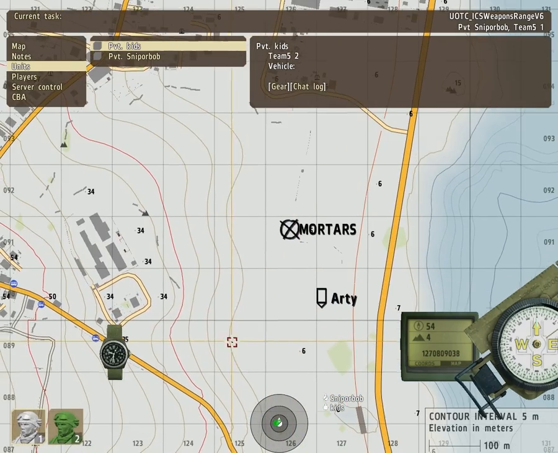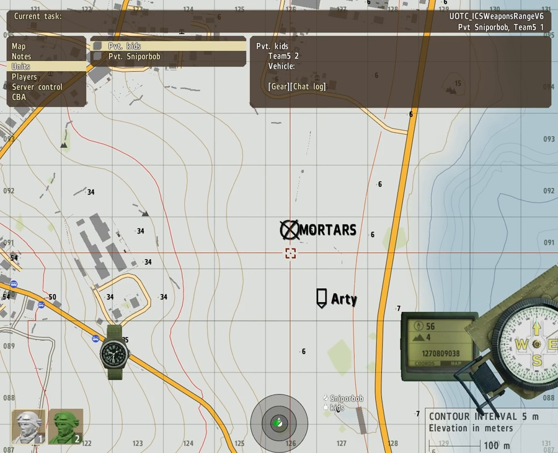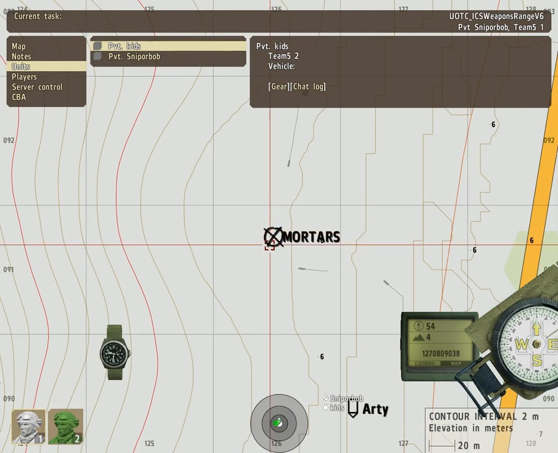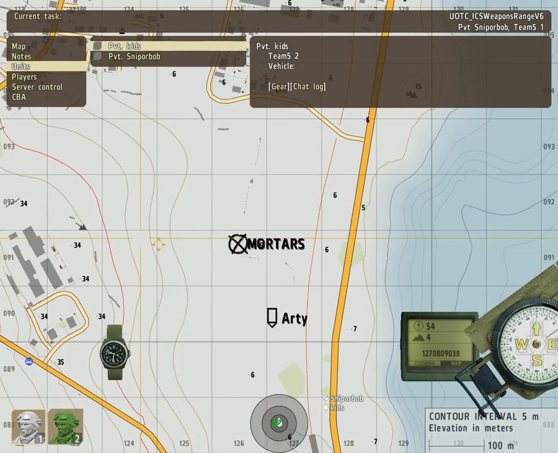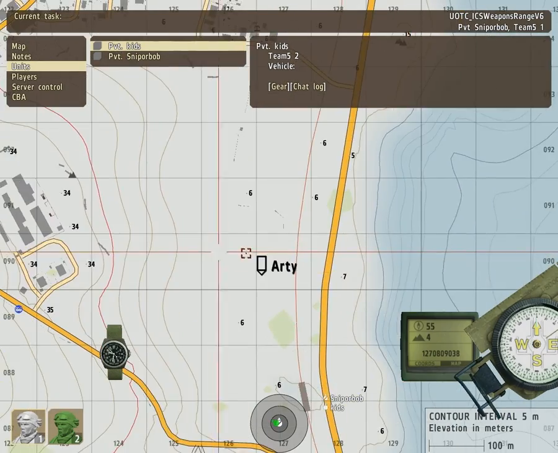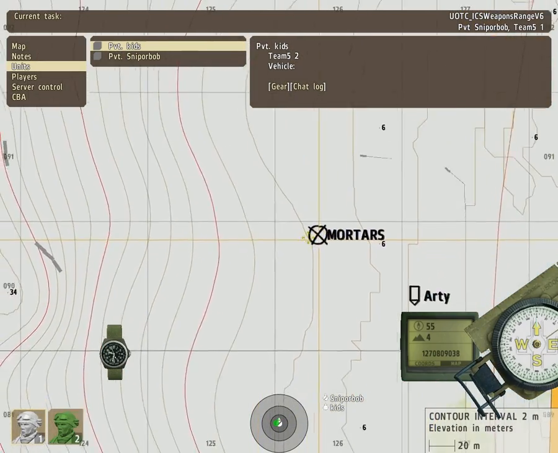All right, does everyone see the mortars mark? Okay. So that's about where the mortars are. Does that make sense? Where's that fence? Oh, wait, hold on. No, they're not. I lied. They're right here. All right. So there's our mortars.